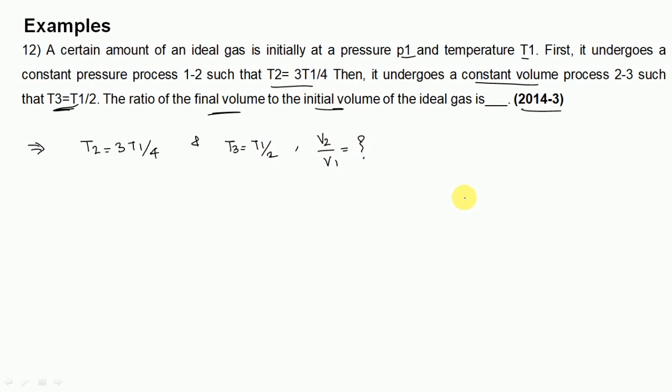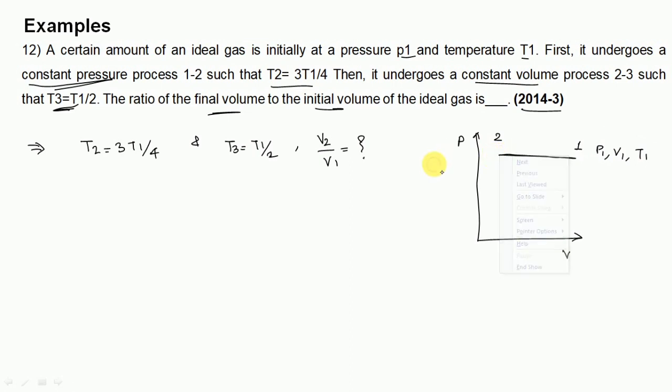Okay, so it is very simple. Let's start with this. I draw the PV diagram over here so you can easily understand. The first process is 1 to 2. In 1 to 2, there is a constant pressure process. The constant pressure process we can write as a straight line. This is my state 1, my state 2. At state 1, I write pressure is P1, volume is V1 and temperature is T1. Here at state number 2, pressure is P2, volume is V2, and temperature is T2.